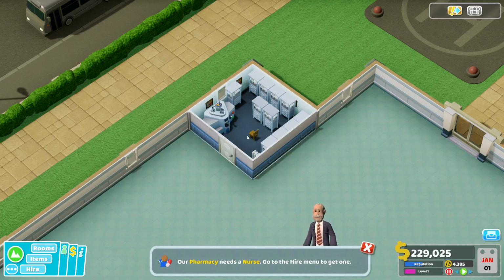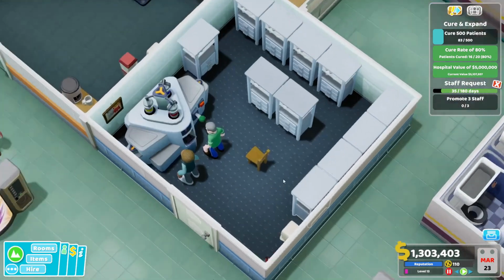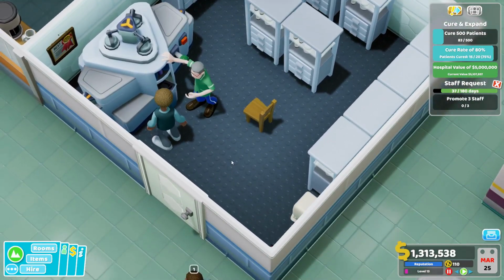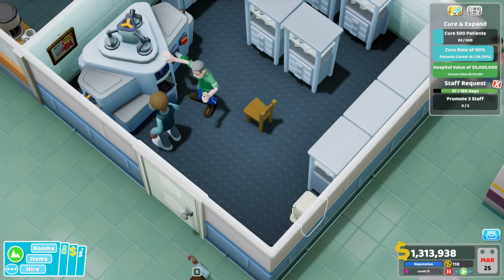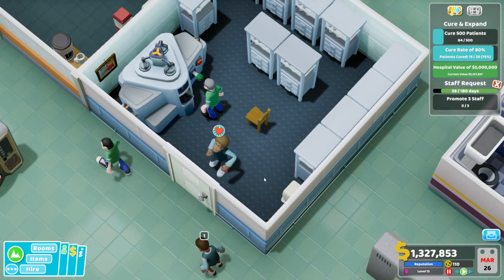Now, why this particular layout? Well, let's show it to you in action. So here we've got our Chairy Pharmacy. This variant does not need a temperature fixer, so in the place of the radiator I put a hand sanitizer.